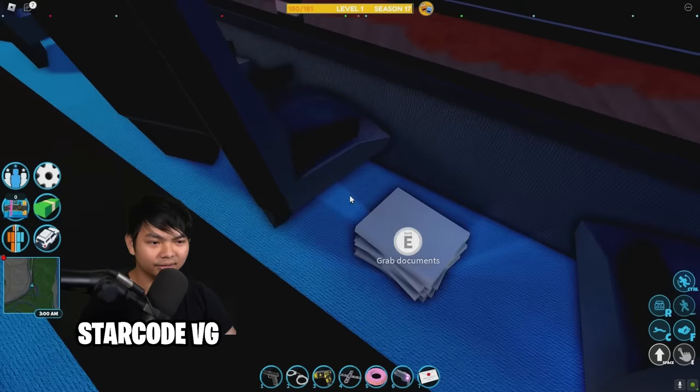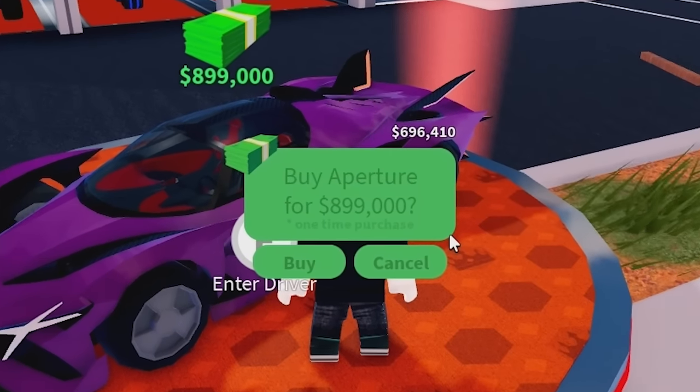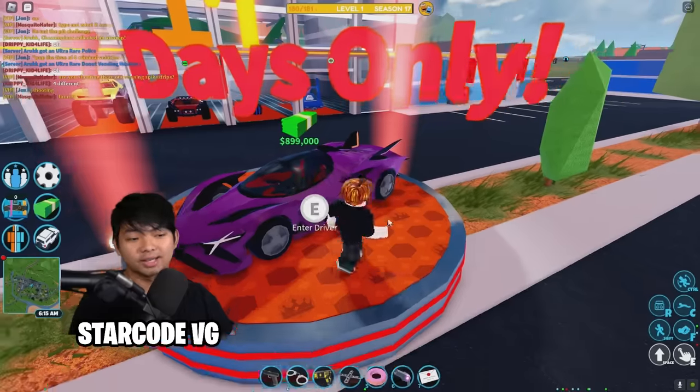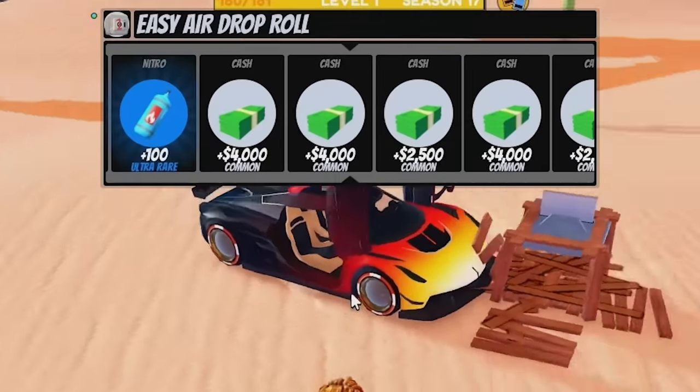Oh, man. Hold on. Oh, my God. So much cash right now. Let's go. All right. So, we have 696,000 right now. And the car is actually going to cost us 900K. Get arrested. And don't mind me. Get this airdrops right here, please.